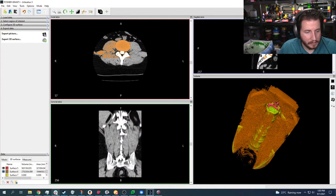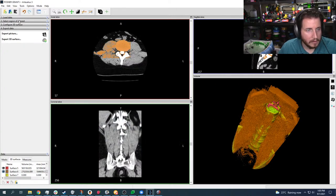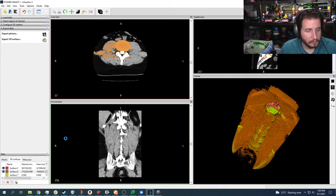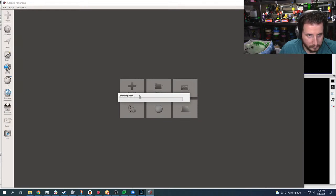While that's doing its thing, let me make sure. Does it hate me? It hates me a little bit. We're gonna save this and then we're gonna go ahead and kill it. We're not using 3D Slicer, so we can get rid of that. Yeah, this might take some time, which is not a surprise to me whatsoever.